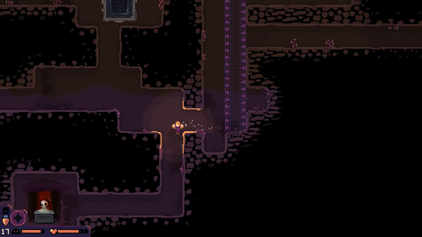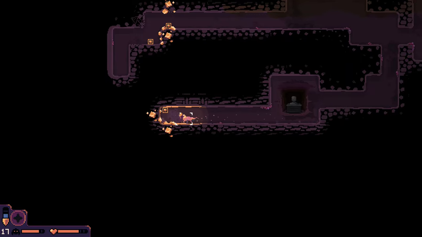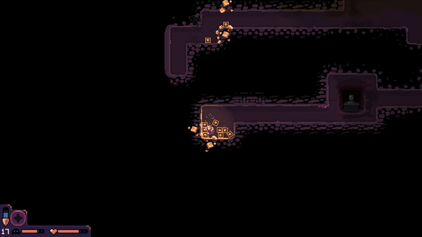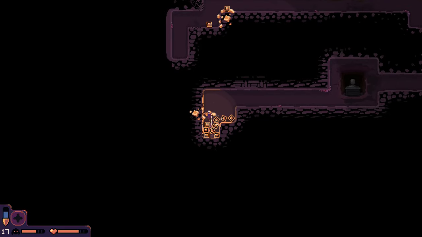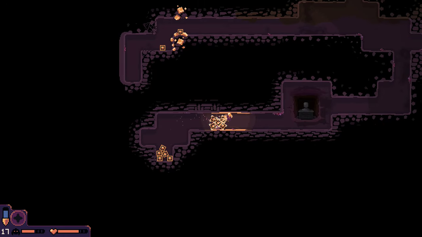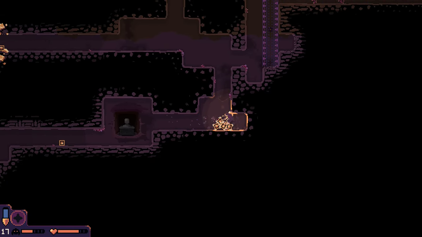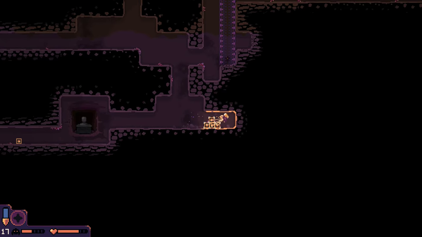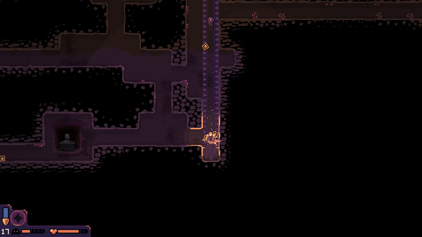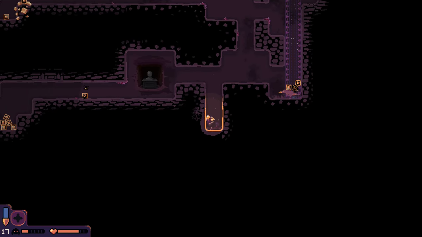Where did Drillbird go? Oh, what is this? Drillbird has found a lot of stuff for us. I wish I had better control over what I deselect. Set a little... Oh, look at that. That's a map edge there.